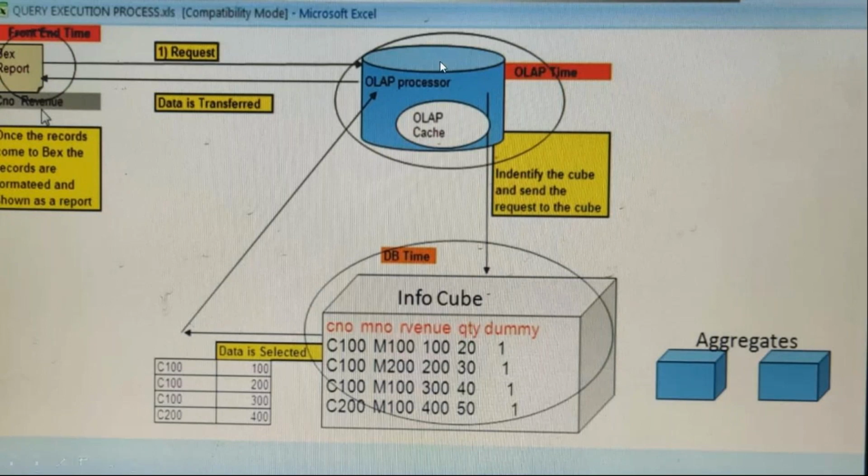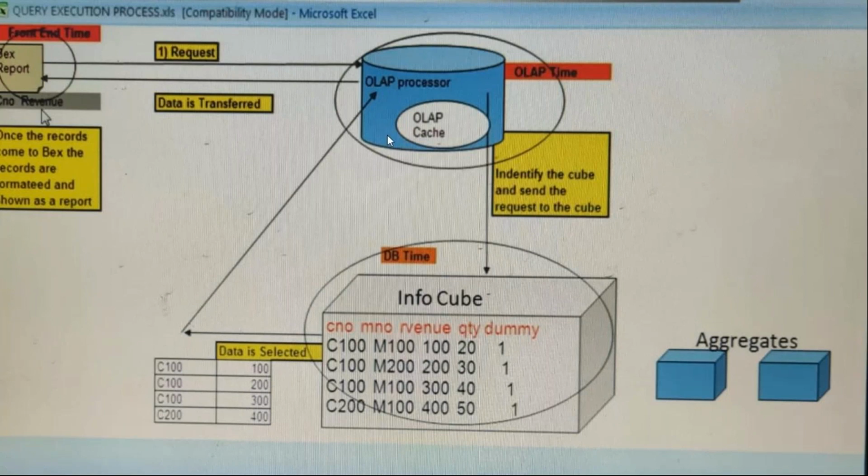But if there is no data based on the selection, what will happen? It redirects the query to the database, either a cube or whatever it is. Based on the query selection, it selects the data from this cube and moves it to the OLAP processor.